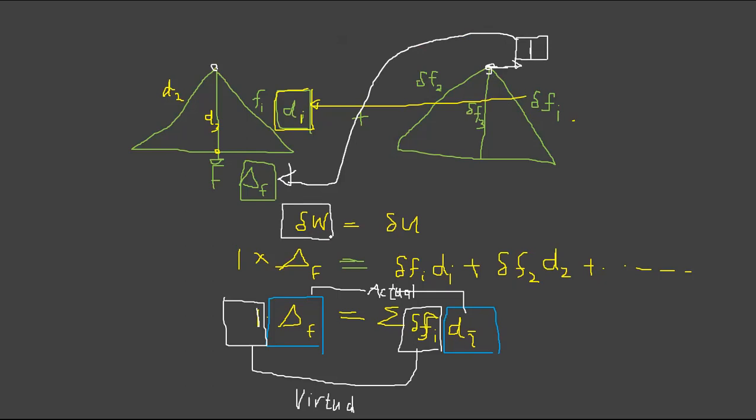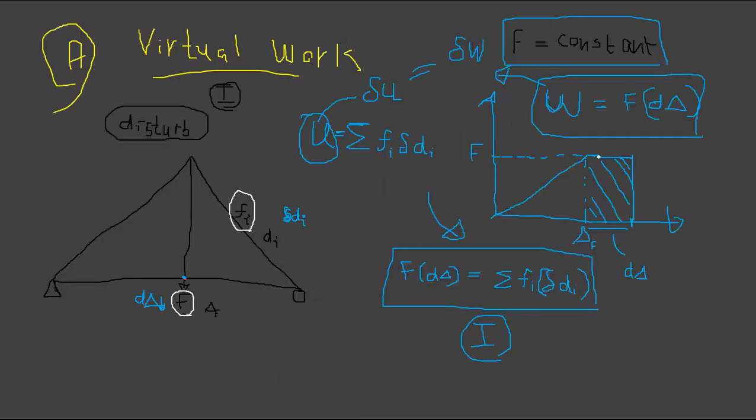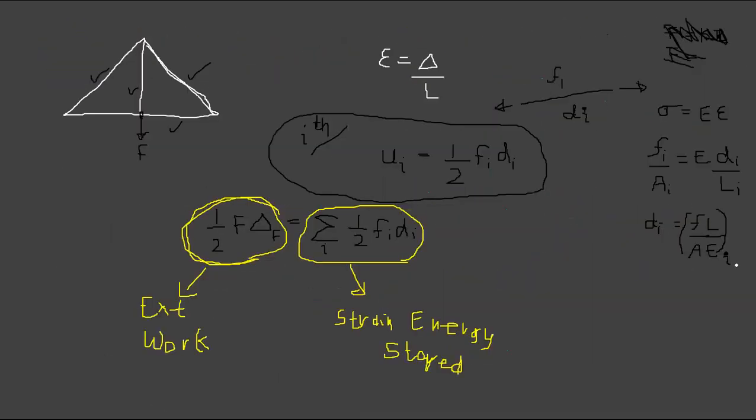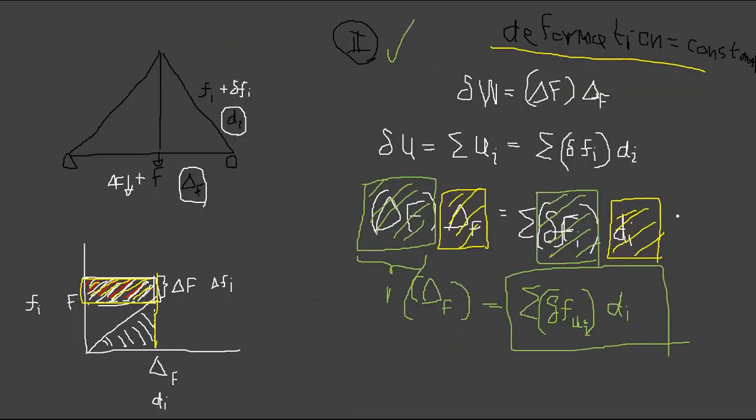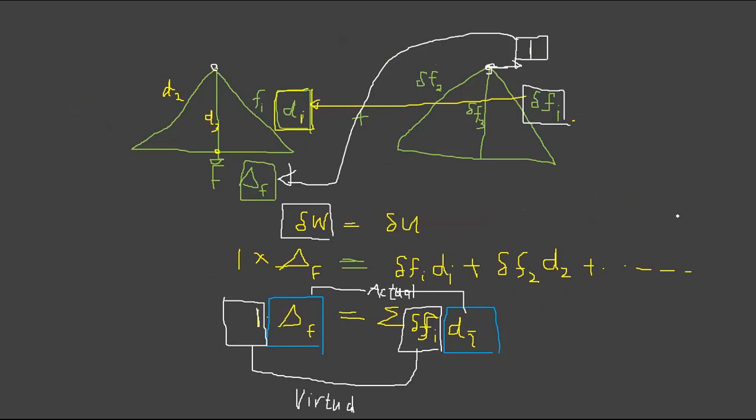That is the work done, right? And you multiply the member forces by the original displacement in each member in the actual state, right? Always the displacements are taken from the actual state, because this you can also find easily. I'll show you, because that's a member. This is a point, right? For a member, you can find the displacement in this fashion, right? If you know the member force, length, A and E, you can easily find the displacement, right? So this is very easy.